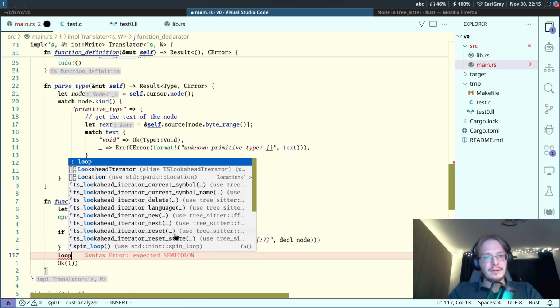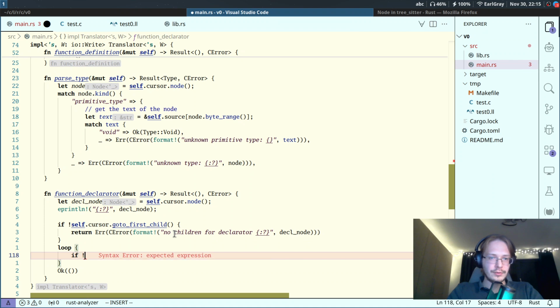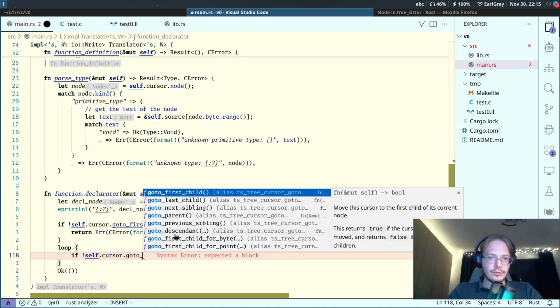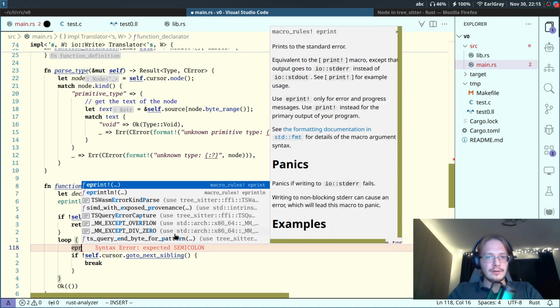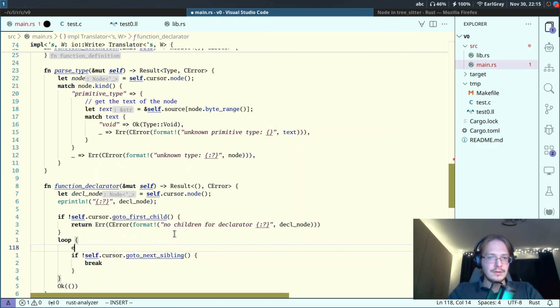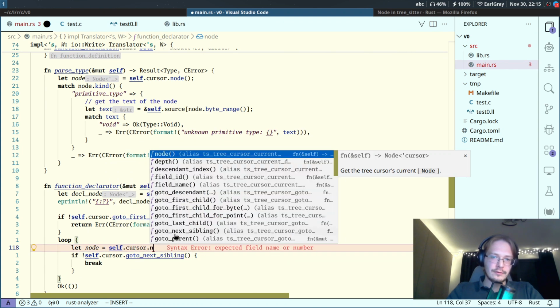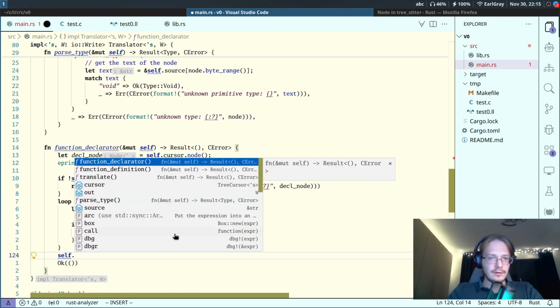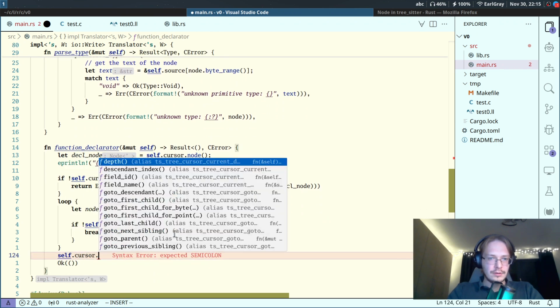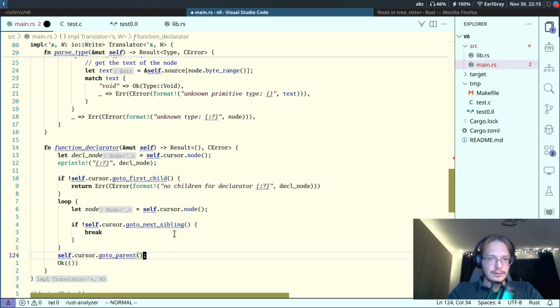Nice. And then let's do this in the loop. So of course, you go to next sibling, then break, and here let's node is a self-cursor node, and here we obviously have to go to parent.